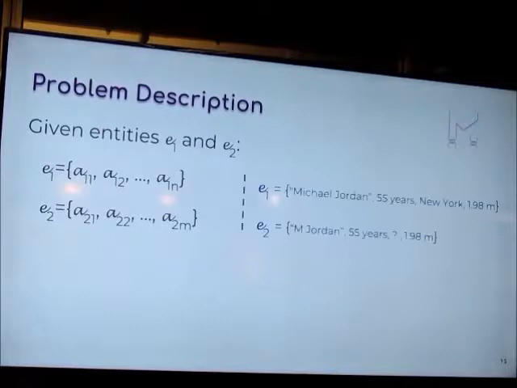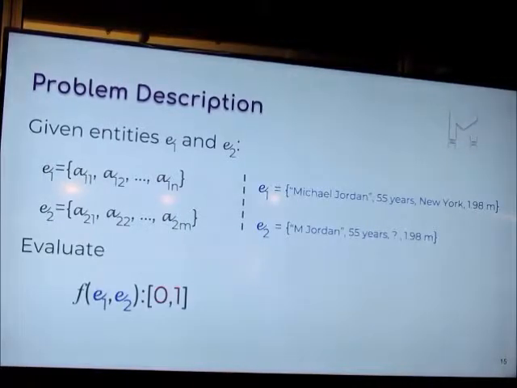Right? My problem is that I'm going to try to figure out some sort of function so that I can say that there's a link between the two entities somehow. And in this particular case, I'm going to limit the output of that function from 0 to 1, 0 being that there's no link, 1 being the strongest link, and everything in between gives me some idea of how strong this link is. And as an example, I want to be tolerant to entities with nulls in them. The second entity over here doesn't contain the location information, and this is in response to the fact that when you look at real-world data sets across different systems, you're not going to get all the attributes that you need to compare them.